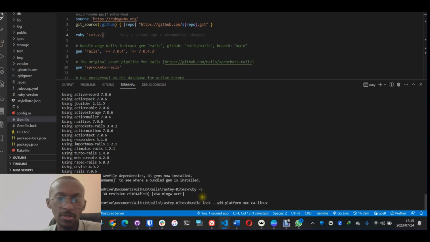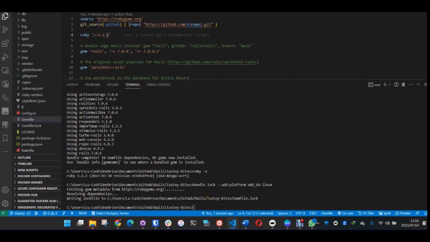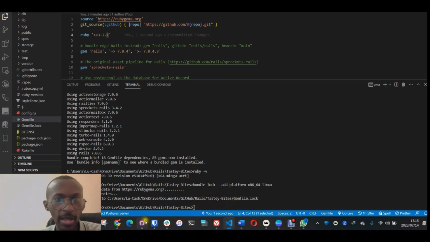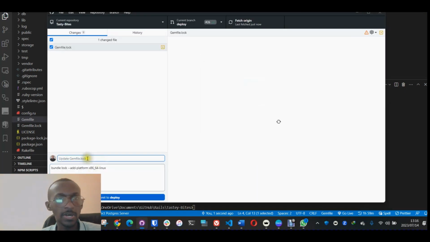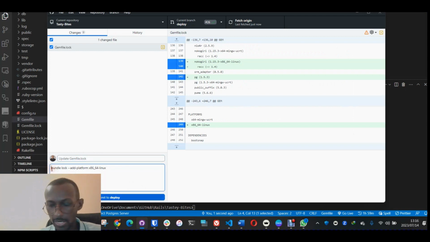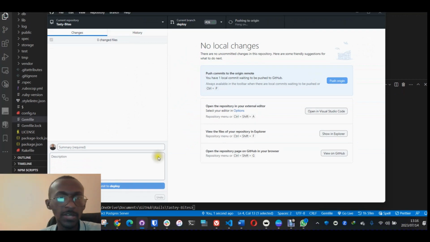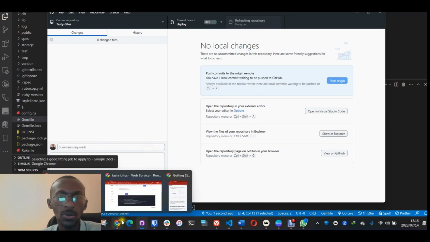It's coming from the deployment. So you run it there. Okay, it's installing the dependencies, writing to the gem lock file. There we go. Alright, so update gem lock file. So what are we going to do here? We're going to run this command in the terminal. Okay, copy that. We could have actually just ran it, but I wanted to show you what happens if that happens. What you can do if that happens.